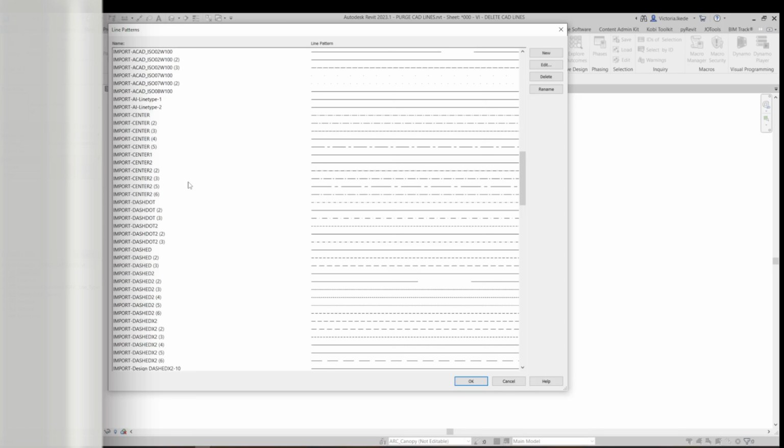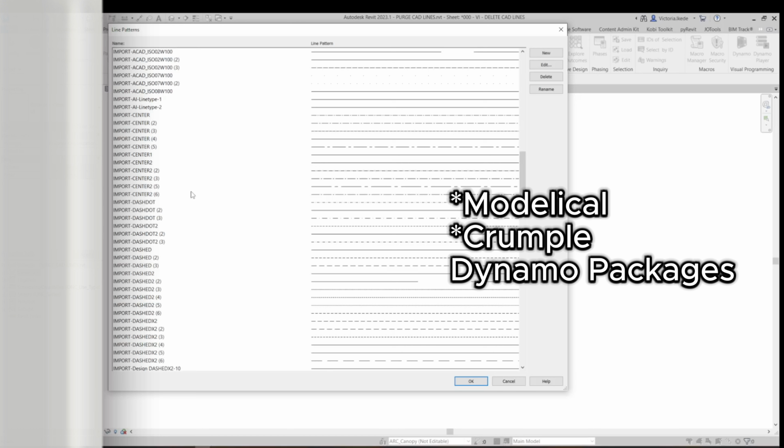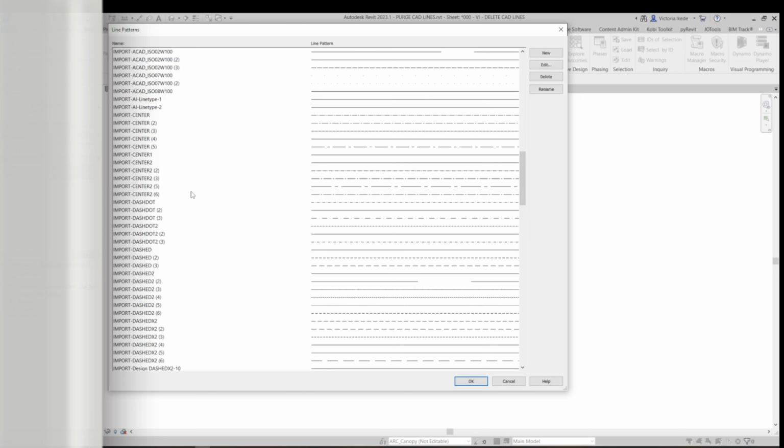we'll be using today. I'd just like to point out that there are many tools you can use for this. There is the Modelical package in Dynamo, and I think even the Crumple package has something, I'm not too sure. Basically, this is something where there are many ways to achieve this same goal. So this is just us getting familiar with how to do it with C# and the Revit API. Okay, enough talking. Let's go into coding.